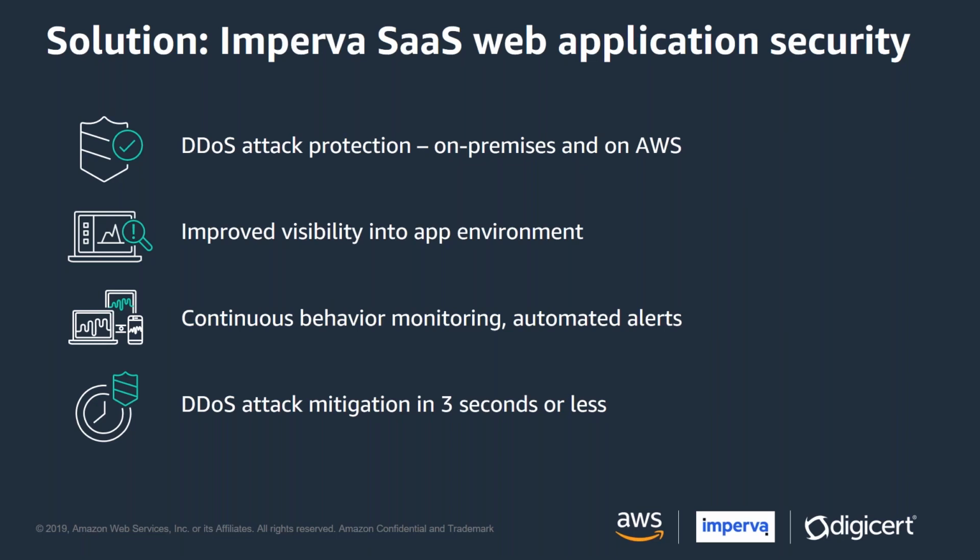Well, DDoS attacks at DigiCert historically meant that our website became super slow or completely unavailable. And then, of course, in turn, our customers were unable to use the services that we provided and that they needed. DDoS attacks, when they would happen, required resources across the board. We'd sometimes have to get multiple departments involved, from product operations, infrastructure, security, and sometimes even marketing, to help mitigate these attacks, whether it's making manual changes to DNS or any other number of tricks, just trying to keep the site operational.